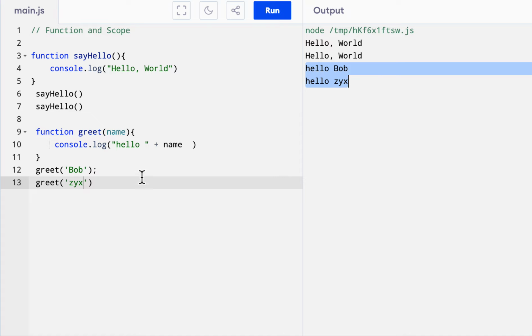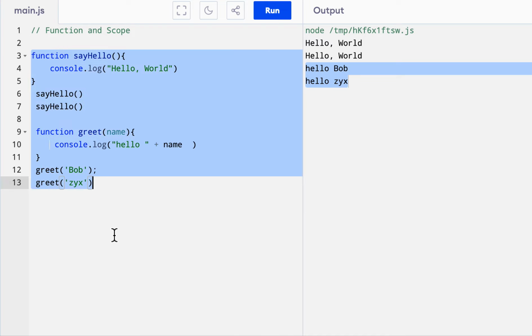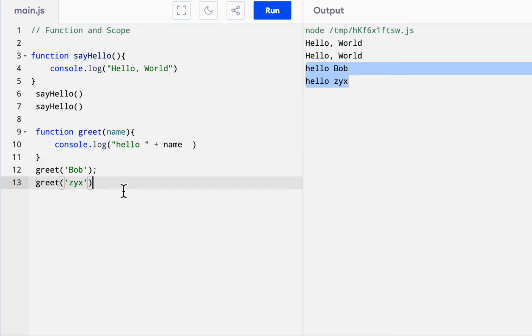Now let's go through the return statement. A function can also return a value. A return statement stops the function and sends the result back to wherever the function was called.